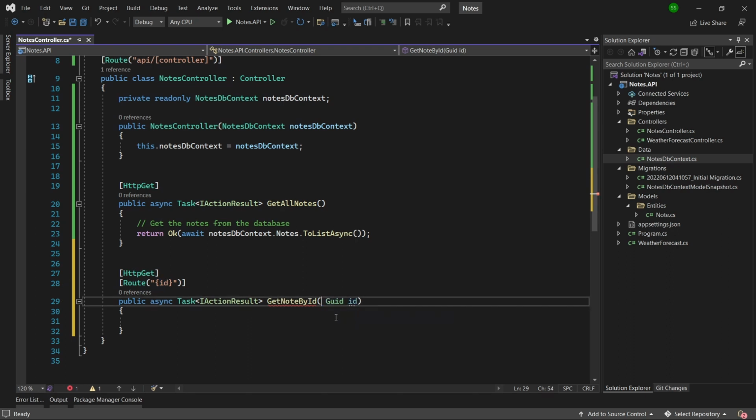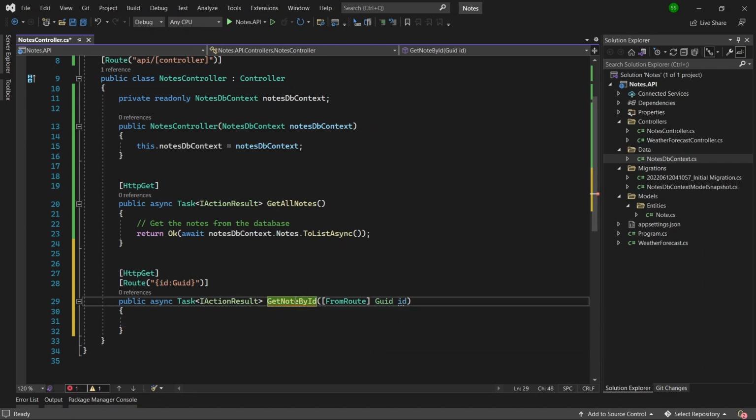You can also specify that this is coming from the route. It's optional at the moment for this function, but you can still be clear that this value is coming from the route. And to make it type safe, we can actually use the keyword guid after a colon, and that will basically mean that this ID becomes type safe. And in Swagger, you'll actually see that you can't pass any other invalid value. You'll have to pass a GUID.